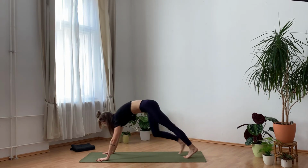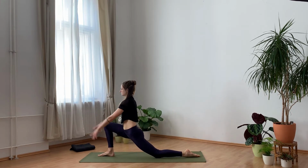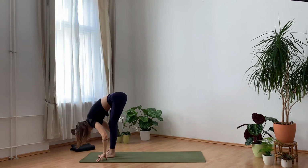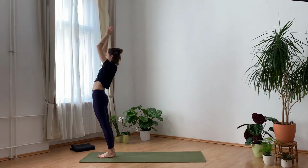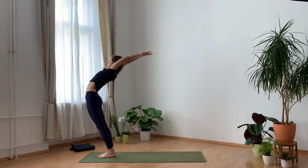Inhale, right. Exhale, left knee and toes down. Inhale, arms up, arch back. Exhale, hands down, left foot forward, Uttanasana. Inhale, come up, arch back. Exhale, hands to the heart. Inhale. Exhale, fold.